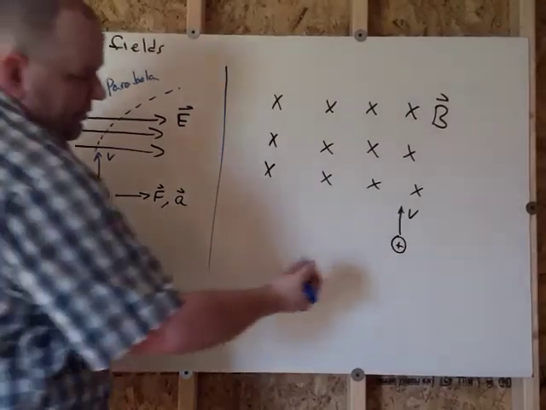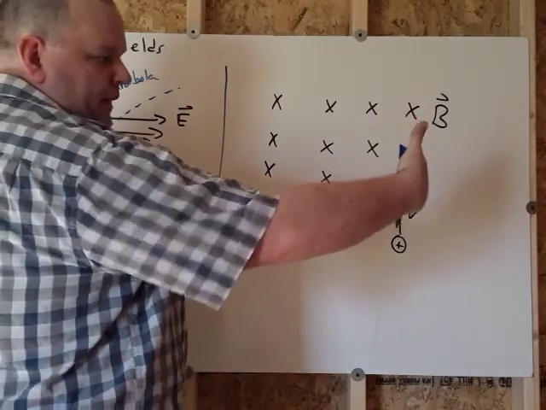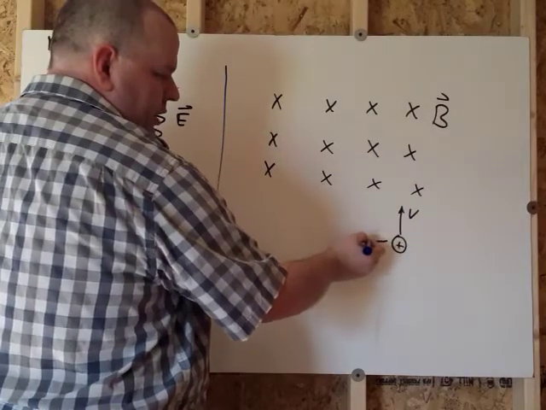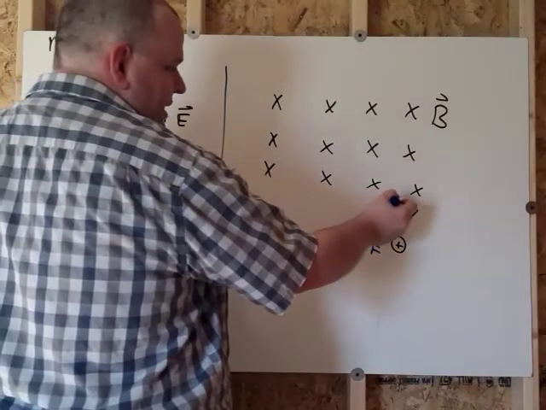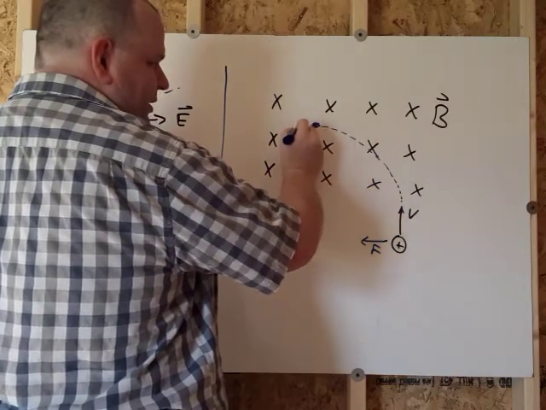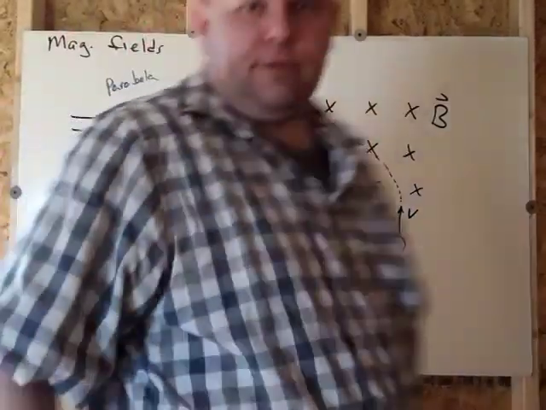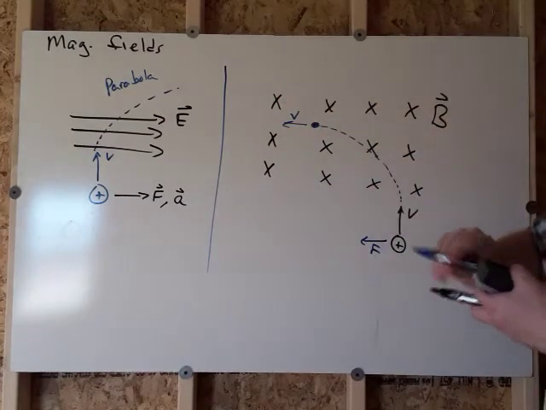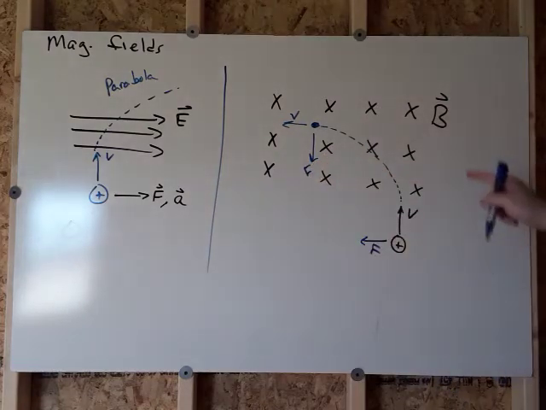So, right now, right-hand rule, velocity is up, fingers are into the board for the field. It's going to go to the left. And so we can imagine, it steers it. Now my argument is when it gets here, the velocity will be that way. And we'll do the right-hand rule for that. Velocity is that way, field into the board. The force is going to be downwards. This is a circular path.